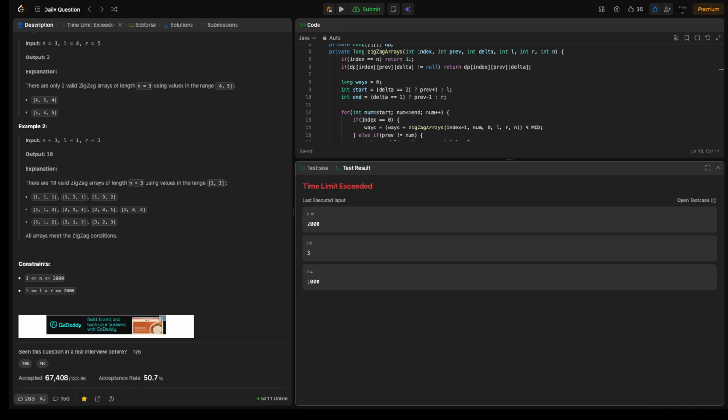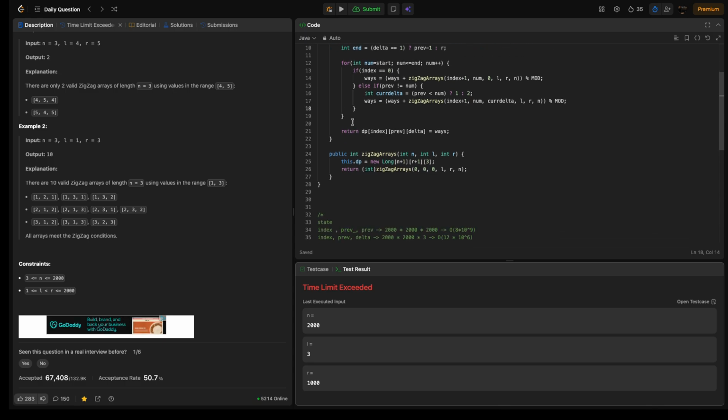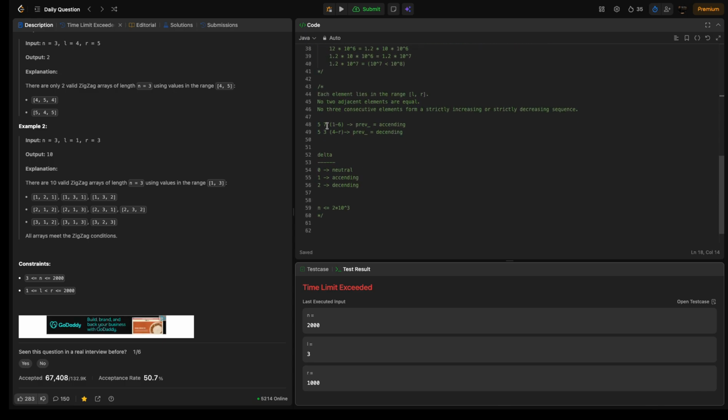Yeah. So actually here for each number we are just doing an iteration again in the for loop. Actually very bad. I was thinking, okay, if it is 0 I can do it with my previous number. You can choose any number, so that's what I was still confused. I can choose any number in range 1 to 6.